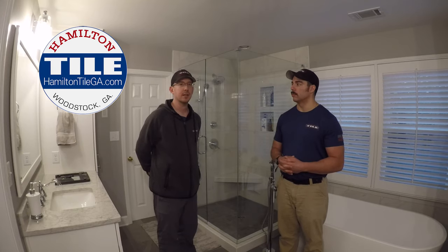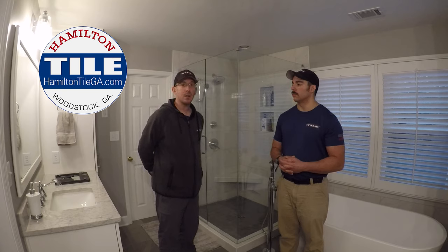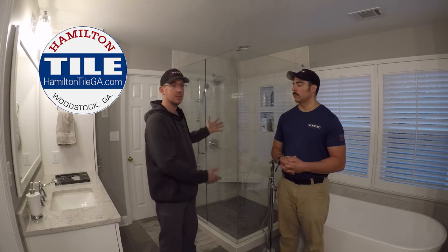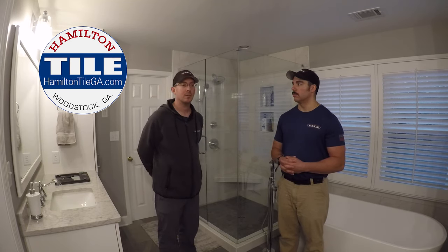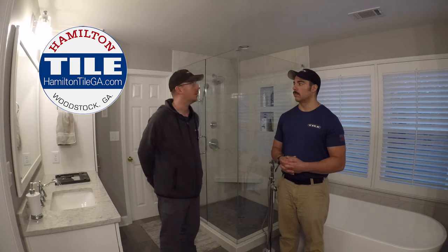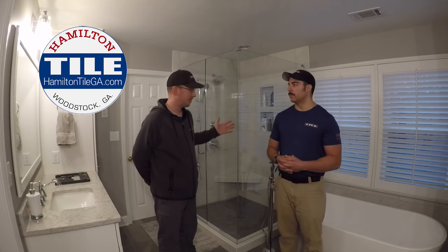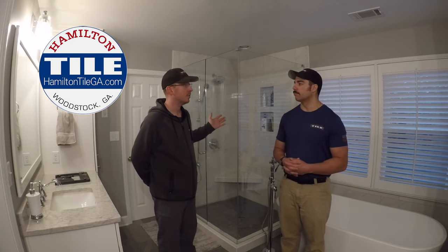A couple things can affect that: what kind of glass you choose, coating or no coating. Because the reality is everybody wants these nice, beautiful, frameless ones, but some people don't want to pay for it. They have this idea that they want the frame. It's really cheap, it's only $800 to $900. Well, you want frameless. On average, it's going to be upwards of $3,000. This one, for instance, I want to say was closer to the $3,000 range, maybe $2,500. I don't remember the exact number, but right around there.